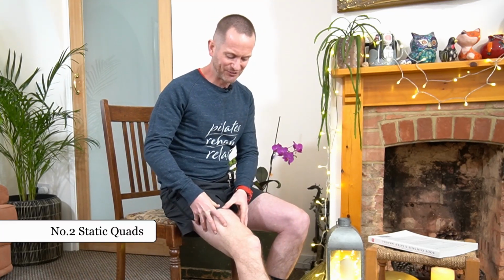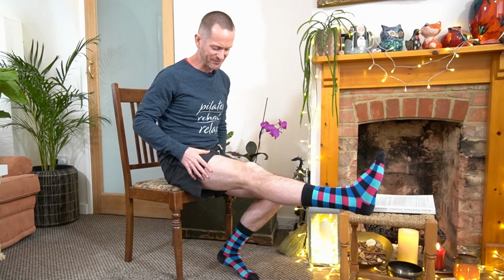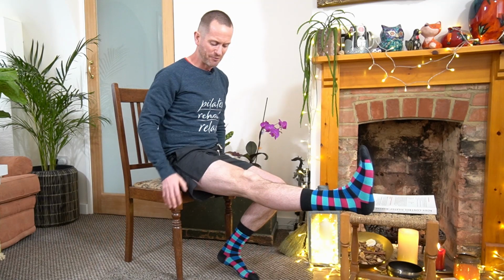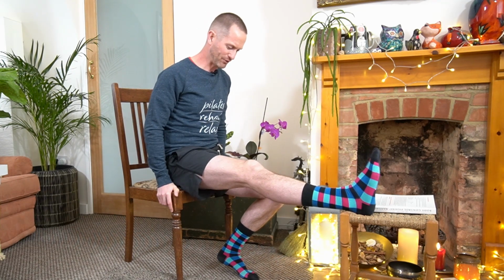So once you've got moving a little bit there, our second exercise is going to be an isolated contraction of that muscle on the front of our thigh, and we call that static quads. So this is where I'm going to use my stool. I'm going to pop my foot up onto the stool there, and what I'm going to do is tense up the front of my thigh. I'm pulling my toes towards me, and I'm going to hold that and sustain that contraction for 5 seconds. So 1, 2, 3, 4, 5, and then relax.